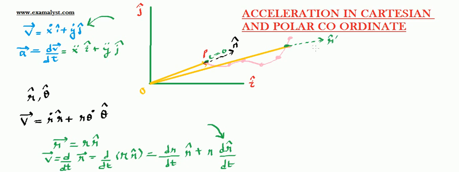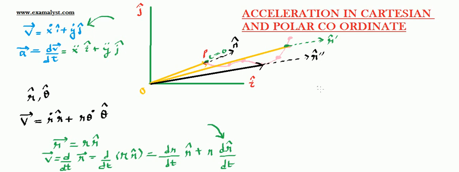It means that r cap, a basis state of the polar coordinates, is not fixed. It somehow depends on the position vector. Similarly, if you look at one more position of the point P, look at this point. When you look at this point, what do you see here? At this point, the direction of r cap is different. Let me call it r double dash cap.